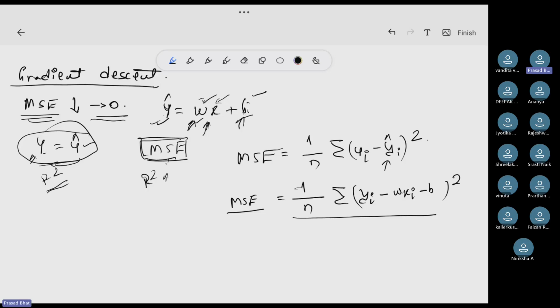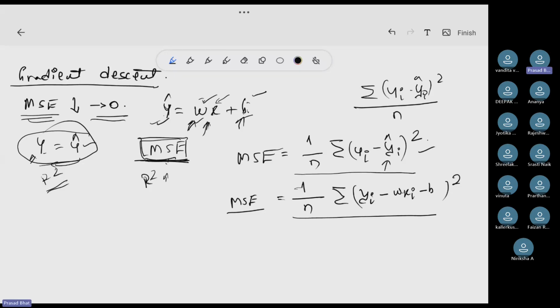So that is why I'm taking this MSE equation and trying to find a way if it is possible to bring it to 0. I have taken this MSE equation here. This we already knew from the fifth session, if I remember it right. I had written it in some way like this: yi minus yi cap, whole square, whole divided by n. It is nothing but this, correct?